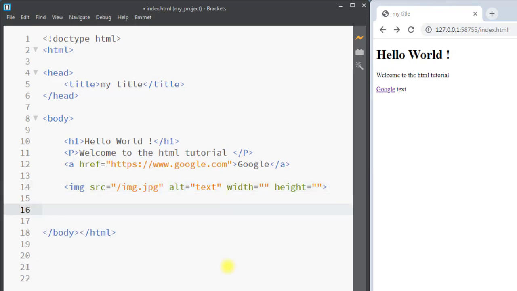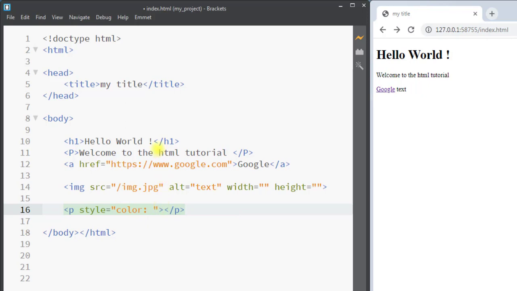And next we're going to talk about the style attribute. The style attribute is used to add style to an element. For example, we have the p tag. Now inside the starting p tag, we're going to use the style attribute. Now we can change the color, or we can set the font size of the paragraph.